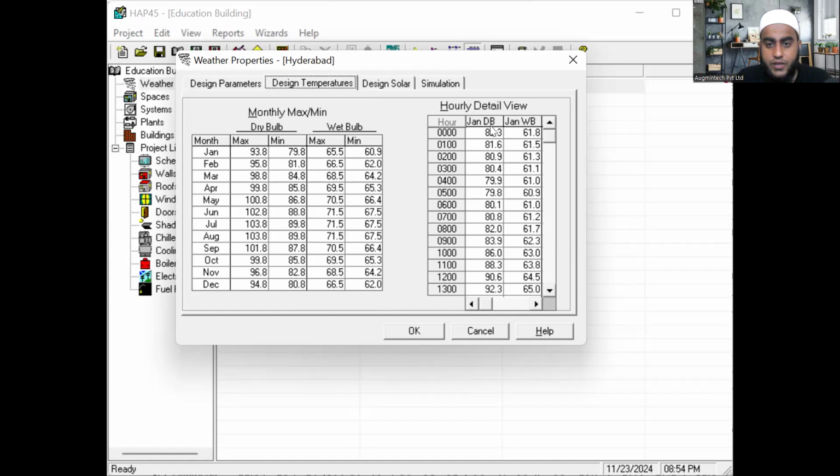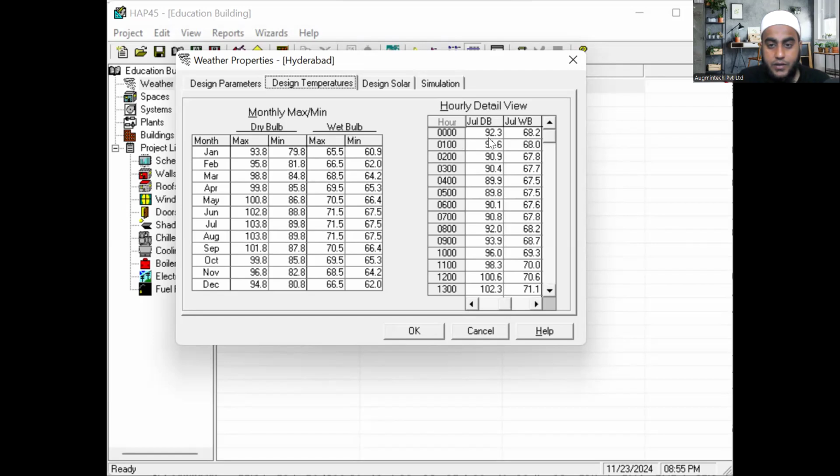See, this is the January month, but we know that in Hyderabad, generally in which month are we feeling more hot? The temperature is higher in July or August. Can you see? So here, just change the month. If you want the hourly detail of July month, just open July from here. See, here, July. So in July, when you see the hourly detail view is given, like at 12 a.m.